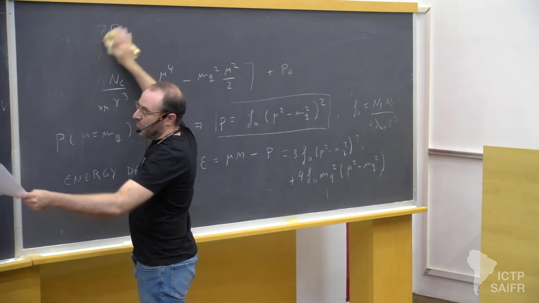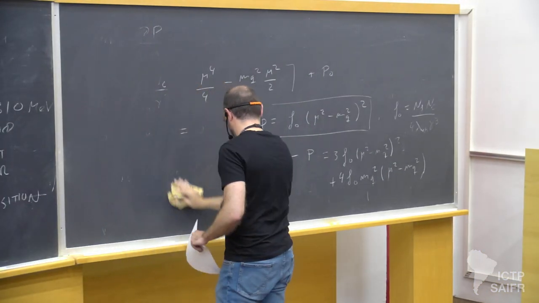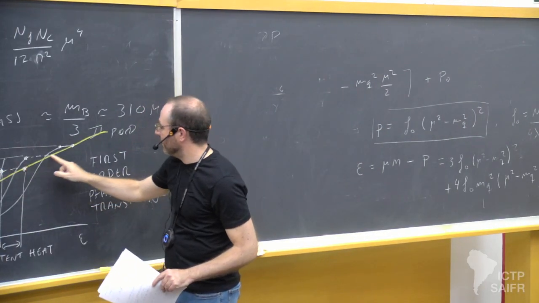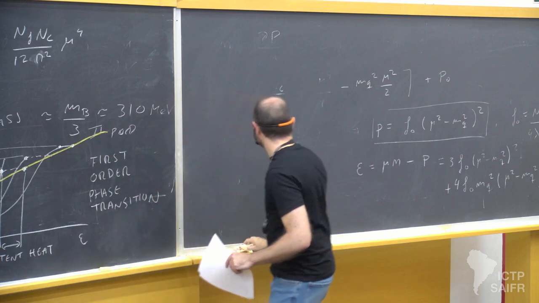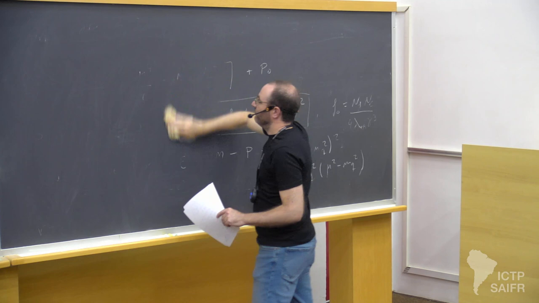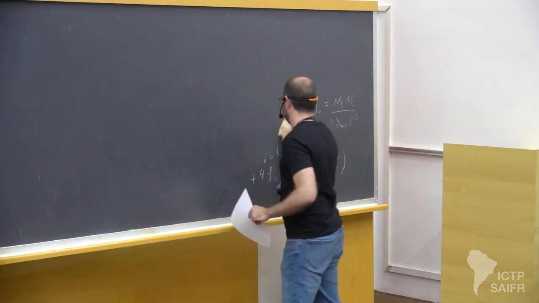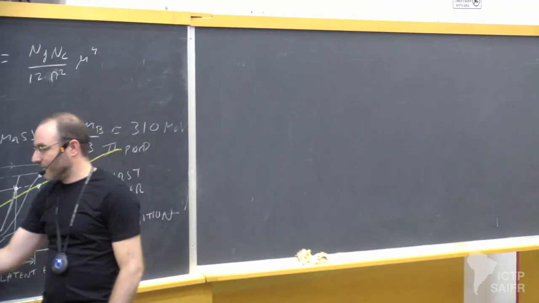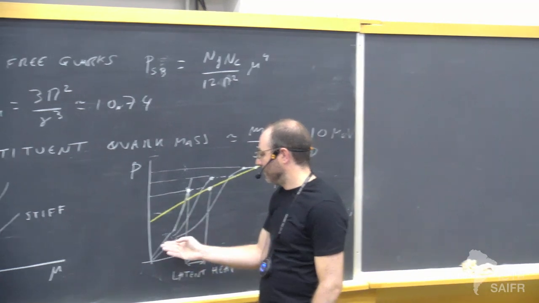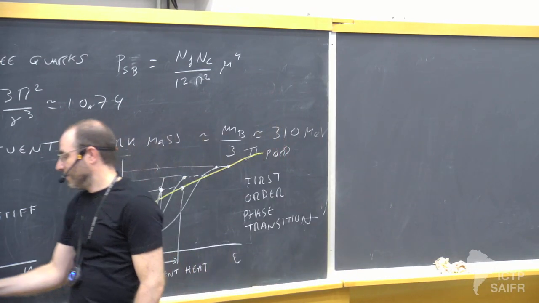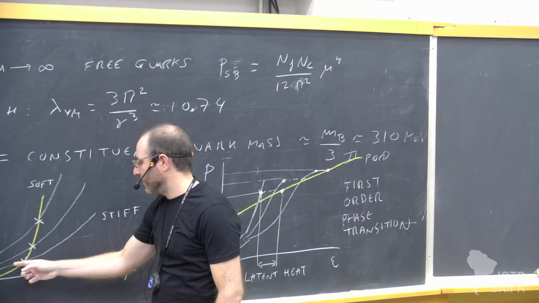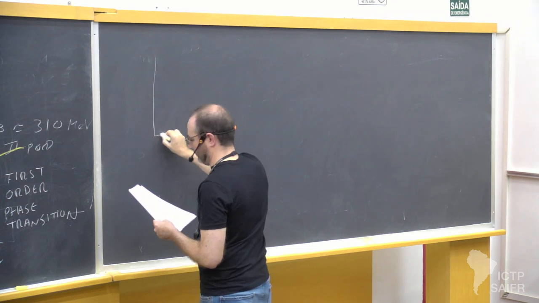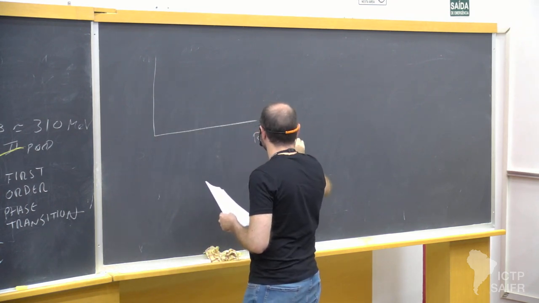Now with these equations of state, for instance, we could take the equation of state to be this curve, then there is a jump here, and then there is the holographic one, or this one jump, and so forth. We can plug this in the TOV equation and find the mass versus radius curves. What we are doing is changing the chemical potential at the center of the star. That's equivalent to changing the central pressure, and as we increase the chemical potential, we will be moving along one of these branches until we reach the holographic one. And that gives a curve in the mass radius plane. So it looks roughly speaking like this.